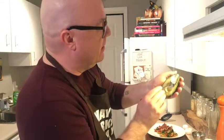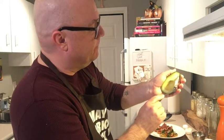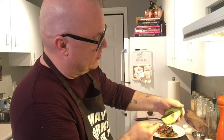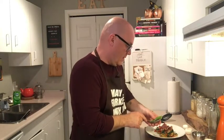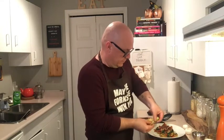So again, what we're gonna wanna do here is just get right in under the skin, just under with the edge of that spoon, and get in underneath. Trace it along till just about the middle and then just pull out so you avoid that seed or the little clip at the top. We're good to go there. And I'm just gonna fan them out right in front. I would sometimes put those on top. The eggs tend to slide off and we don't want that to happen.